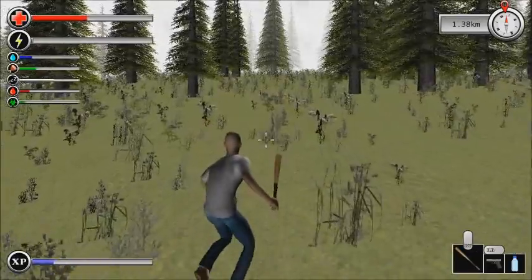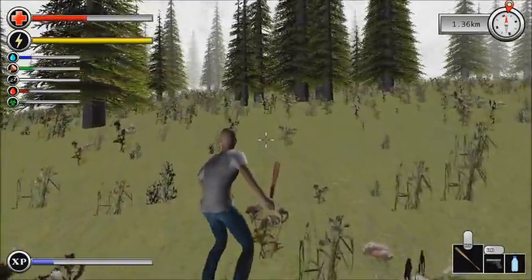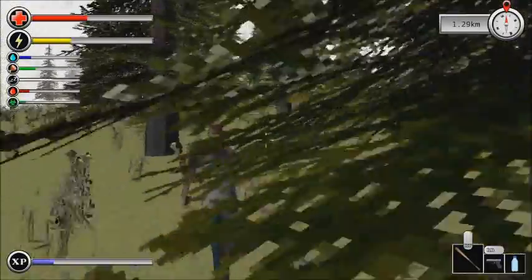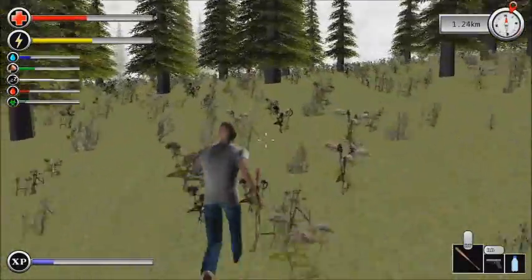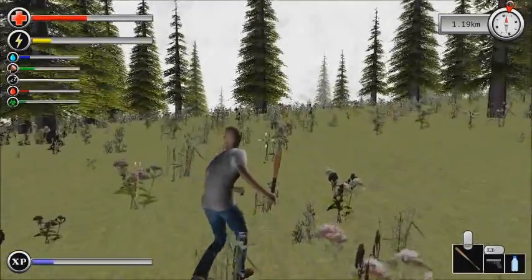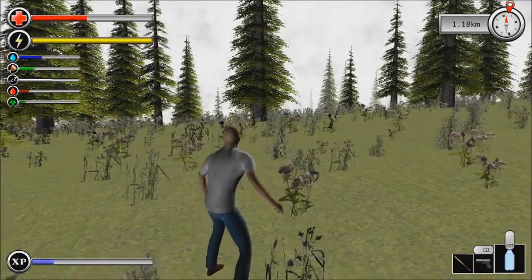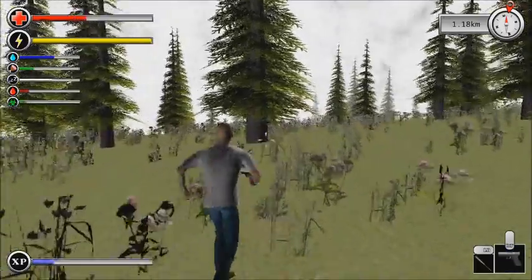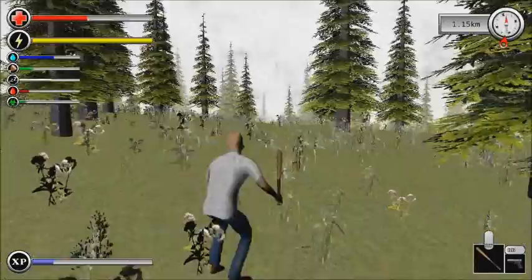Oh, I got more than one bottle of water. Sweet. I didn't even realize that until I was going to try to hit something. I was like, why am I running without a baseball bat, you know? And I was like, oh, I got a bottle of water in my hand. One more even, sweet. And one more even? Wow. Where you at, man?